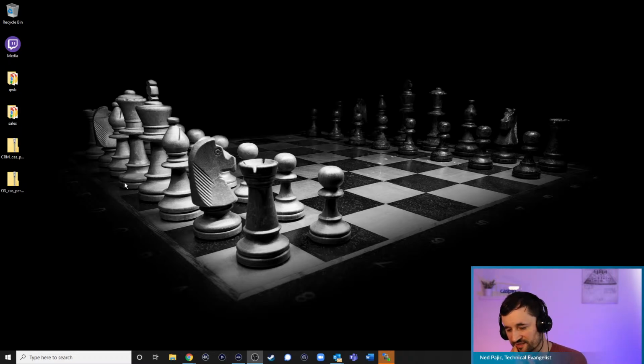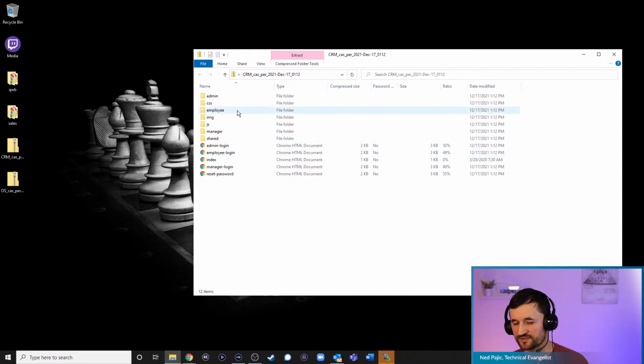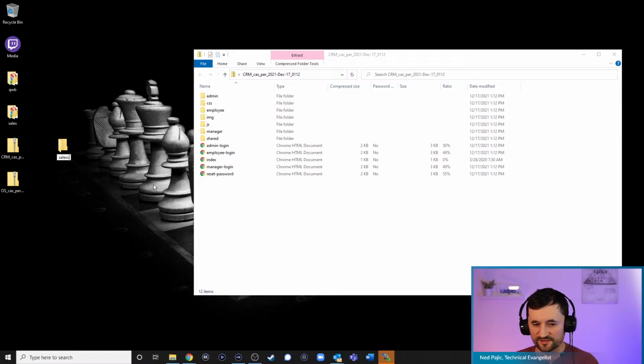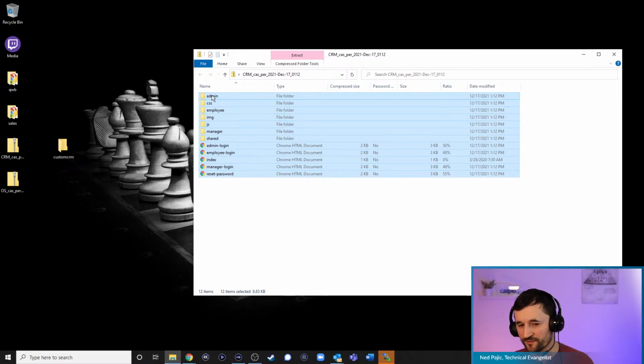What you want to do next is unzip the file. When I click on the custom CRM, here are all the files that come inside that folder. These are all the HTML files for that website, where you can embed all of your data pages. Here's what I like to do. I like to create another folder here on my desktop. Let's call this Sales CRM, or we can call it Custom CRM. I'm just going to highlight all of these files and move them inside that folder, so I unzip all of my files.